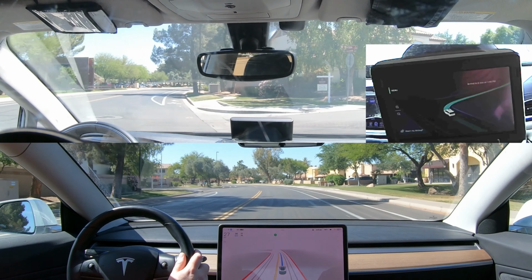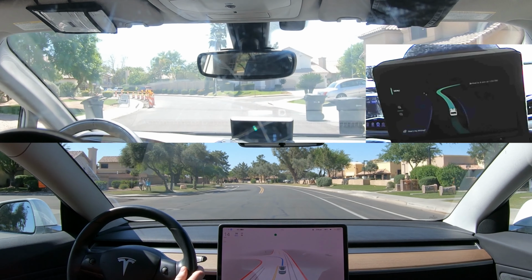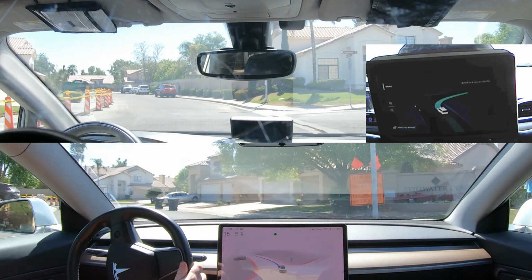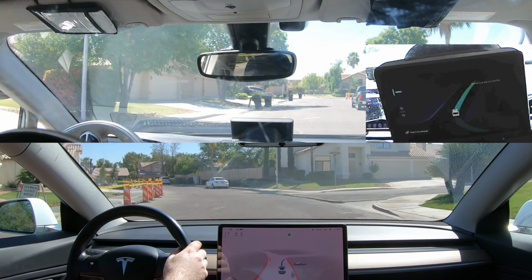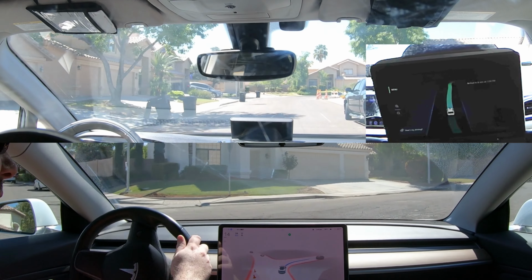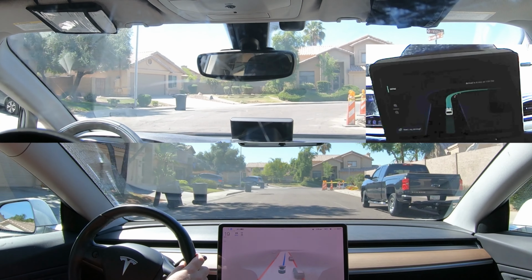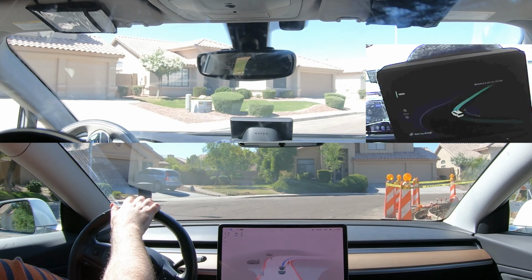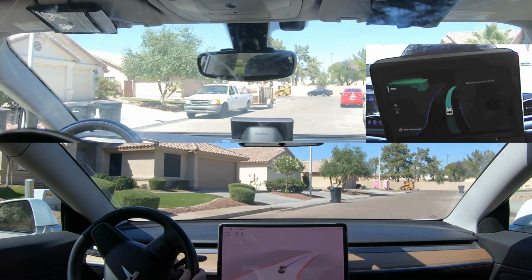Oh, we got pedestrians, maybe. Maybe? Eh, I would have waited to see what the kids did, but I guess that's fine. I don't think this is 35. Yeah, okay, I went to 25. It would slow down a bit because I can't see. Okay, looks fine. That's our destination right there, guys.